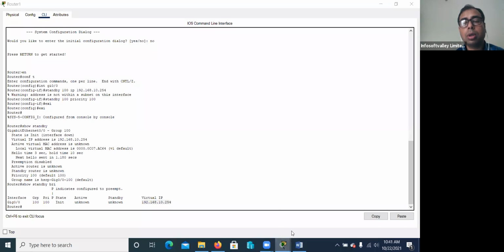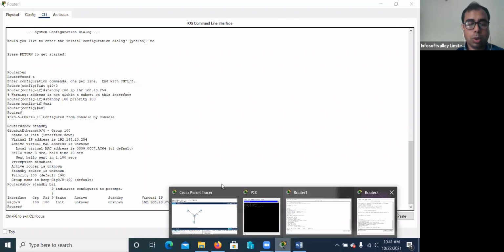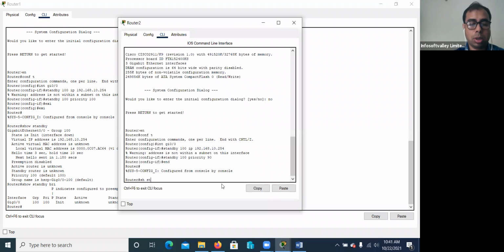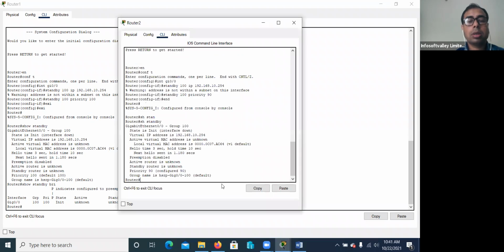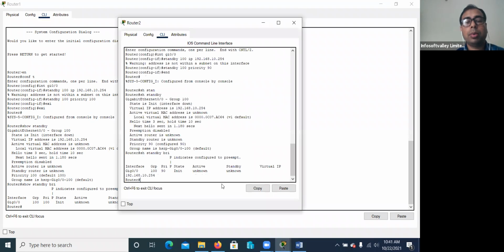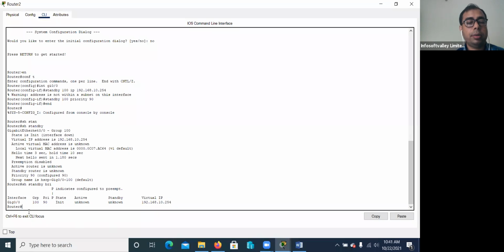Then we go to router 2, show standby. You can see that its priority is 90. So it should be standby, but why unknown?